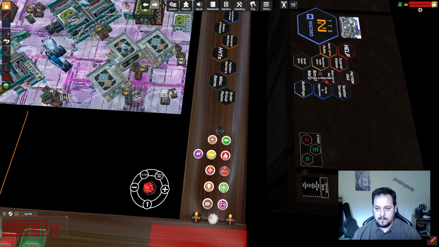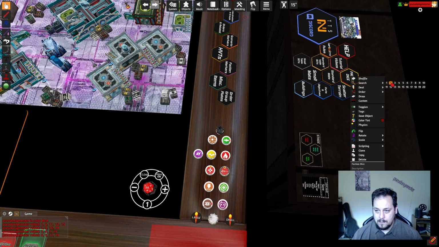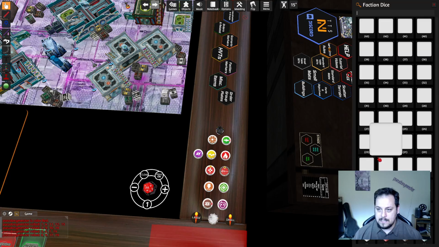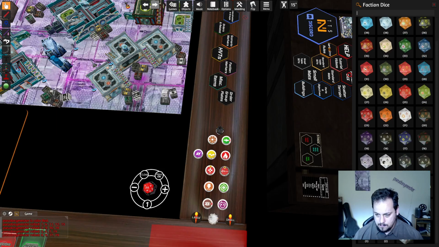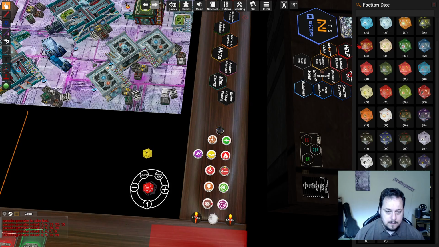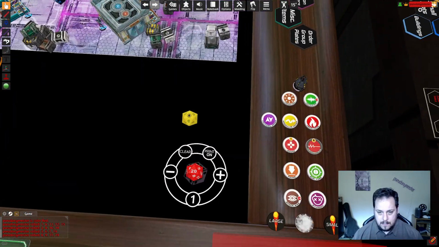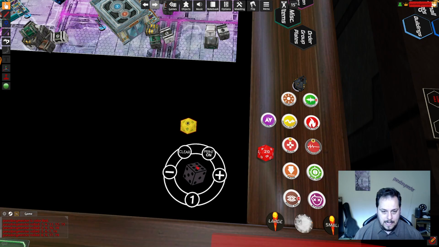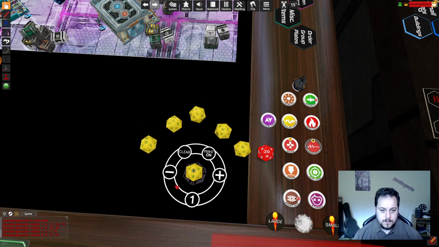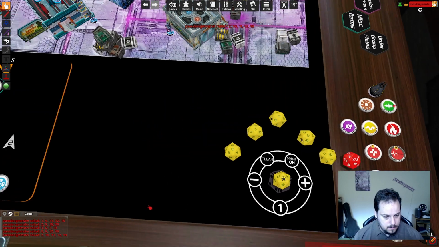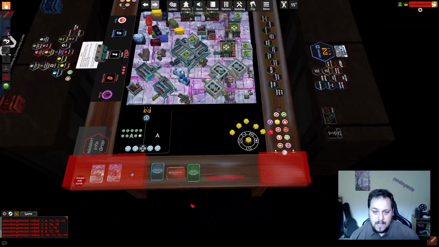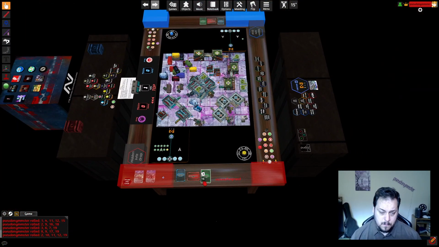If you want to get fancy, you could find a faction die off to the right, from the red's perspective. It has all the factions, maybe not some of the newer ones. Does it have Next Wave? Don't know. Doesn't matter. Pick out the cool one you like, and you can just move this guy out, move this guy here, and now when you roll, it will roll those dice. The text is always red though, because that's your player color. If you were blue, it would do blue.